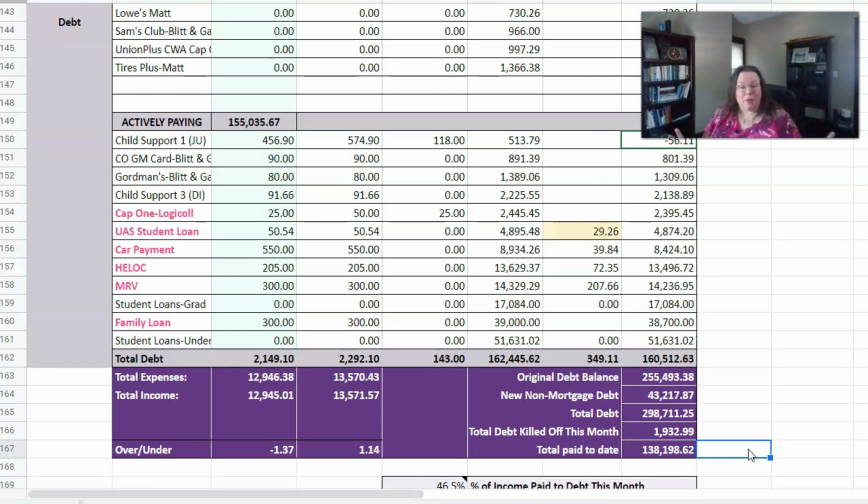Sorry, I kind of got on my soapbox there, but I don't want people to feel discouraged by seeing such a large number and then thinking they could never possibly do that. It was over and over and over, making more right decisions than wrong ones. And sometimes it's just a little bit, and it adds up. $138,000 is how it's added up for us.